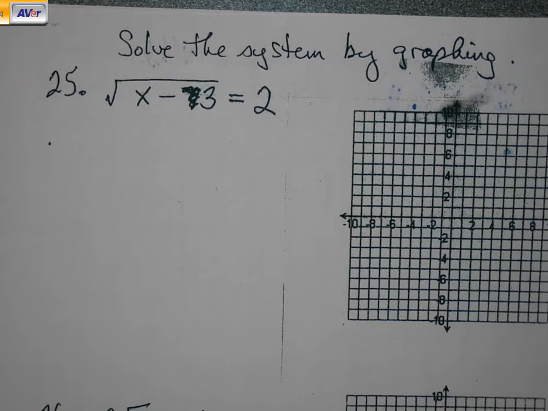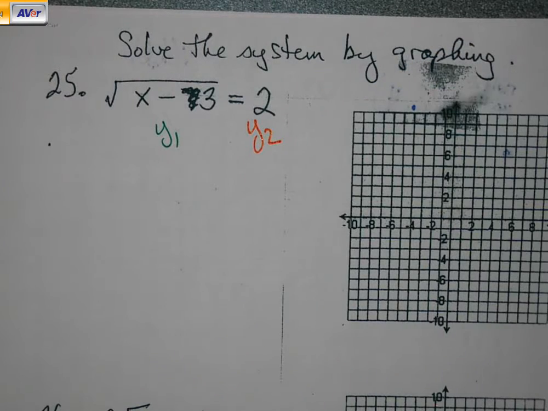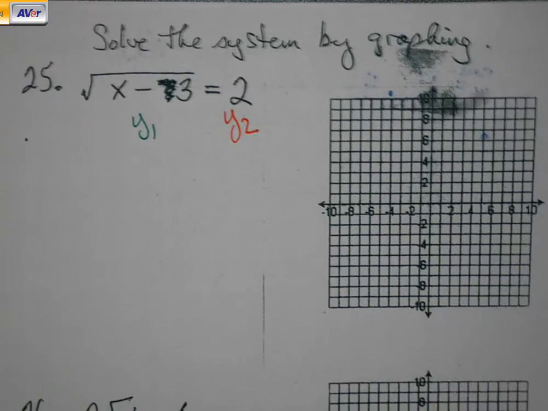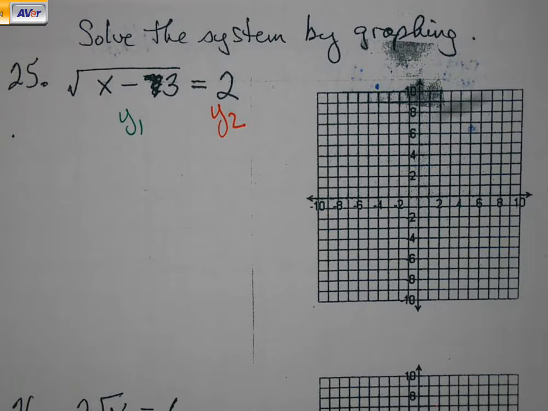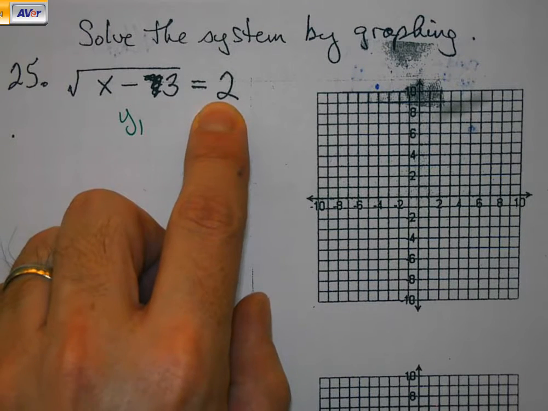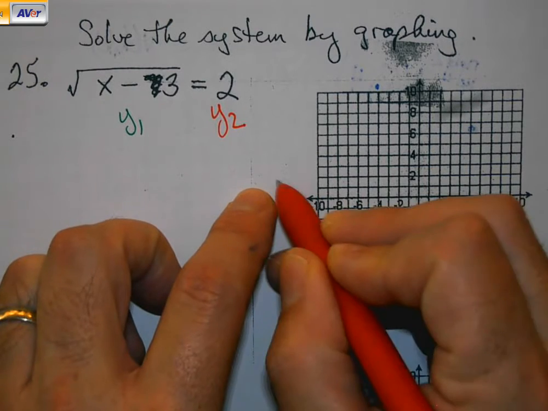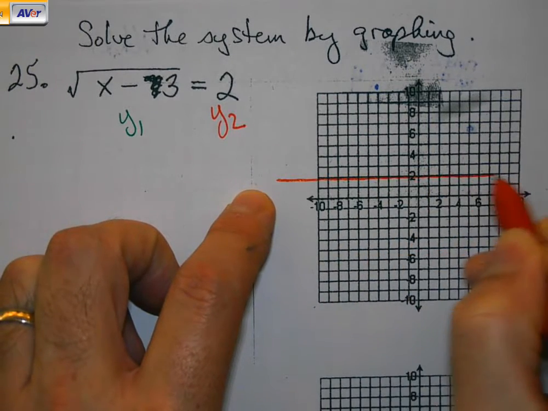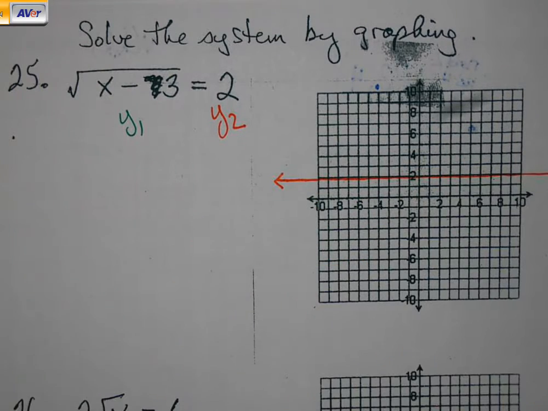Now, with these, we've talked about stuff before. You absolutely can use the calculator table just like we've done on other ones. If you want to go to the calculator, you also can. So I'm going to show you both. So I'm going to start doing this like we typically would, just using our base graphs and shifting them around. So the easiest one of these two is the second one. Y equals 2 is just a horizontal line along that Y value. Okay? That one I can do whether I got the calculator or not.